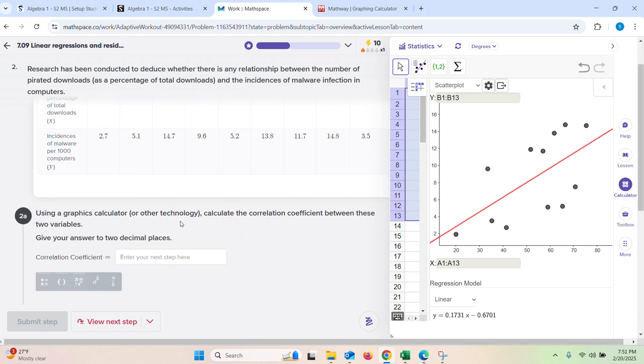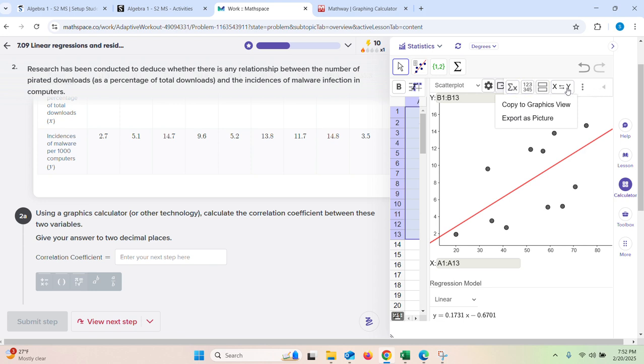Now then, the first question asks for the correlation coefficient between these two variables. Now that is not on the graph, but we can find it when I do this. There we go. Okay. So you see this little fuzzy arrow over here on the right side? If you don't see all this stuff here, then you click the arrow, okay? I'm not sure what this copy and export is. I guess you could copy it to somewhere else and export it somewhere else so you can look at it. I don't know why it keeps popping up.